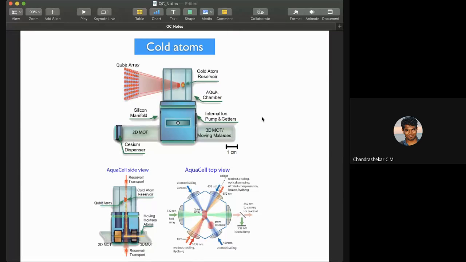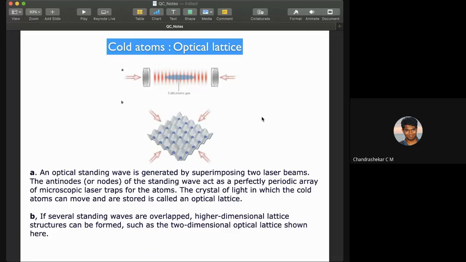This is also another platform. Why am I saying all these things? It means that there are different possible hardwares people are exploring. Nobody knows which one will be the ultimate one which can be scaled and effectively used. Everybody has their own advantages and disadvantages. As of now, ion trap qubits have more advantages than the others, but with time, we don't know, something else can come up in between.